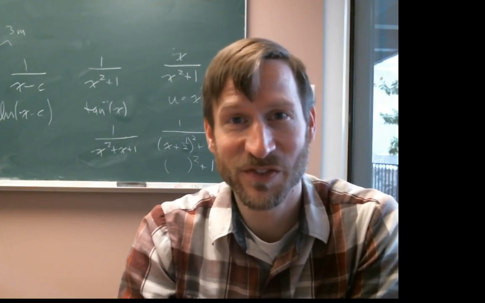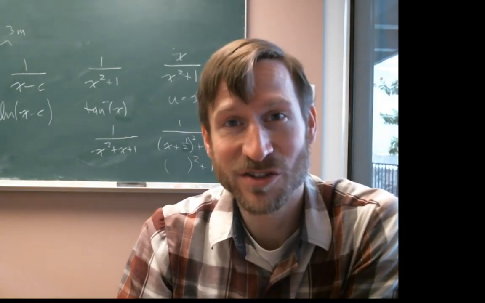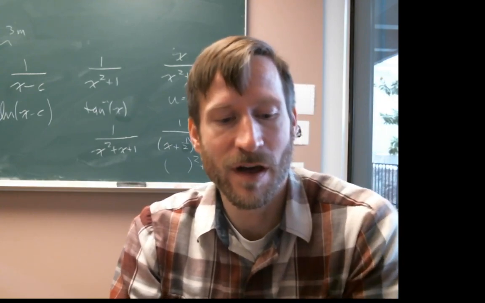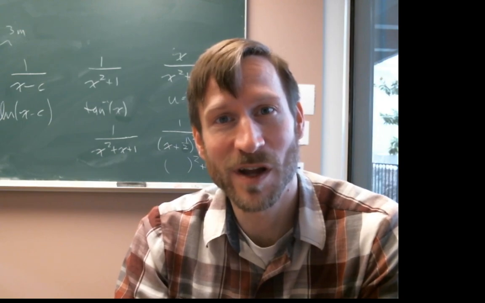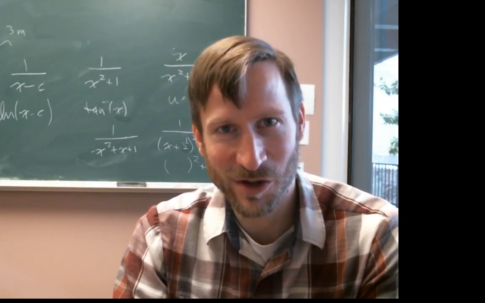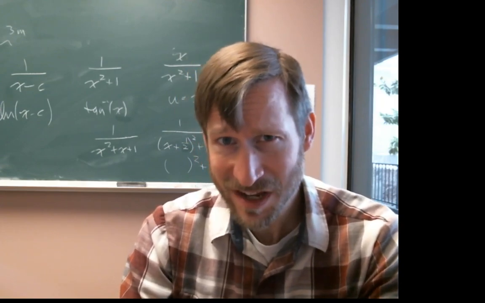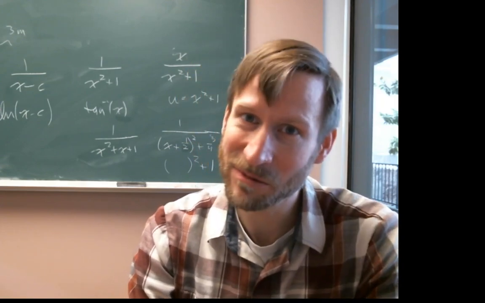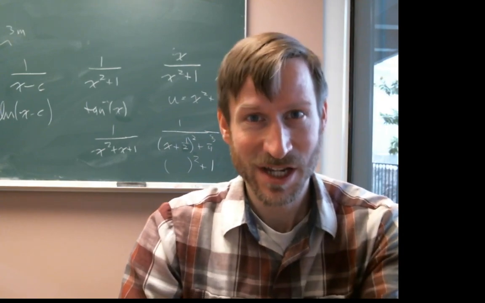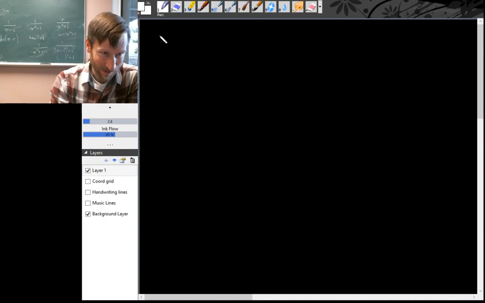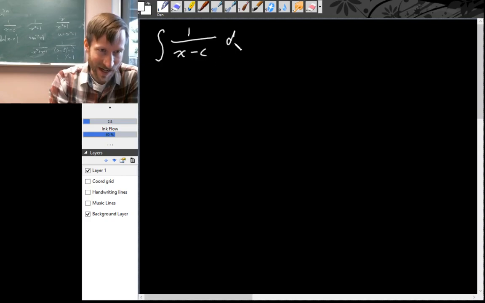As we saw in the previous video, partial fractions spits out four possible terms, four possibilities for what your denominators will look like when you are trying to integrate a rational function. So to integrate a rational function, all we need to be able to do is figure out how to integrate those possibilities. So let's start at the top. The first one looked like this, 1 over x minus c dx.